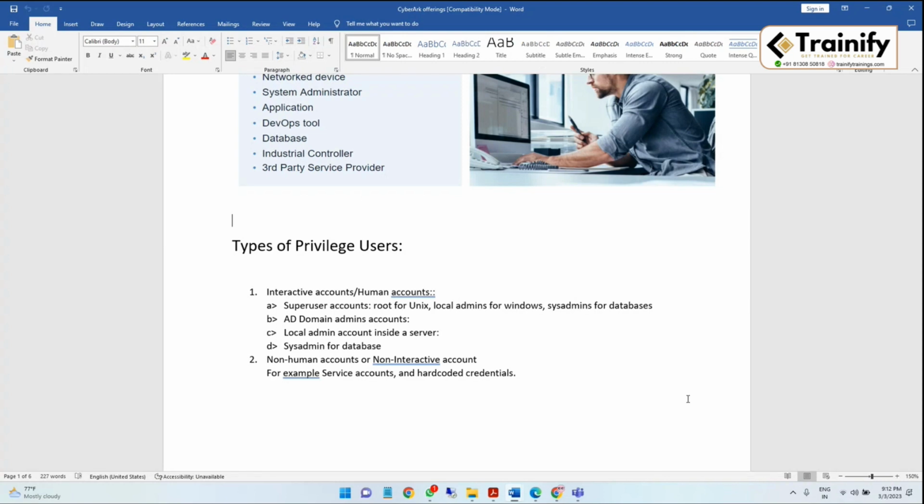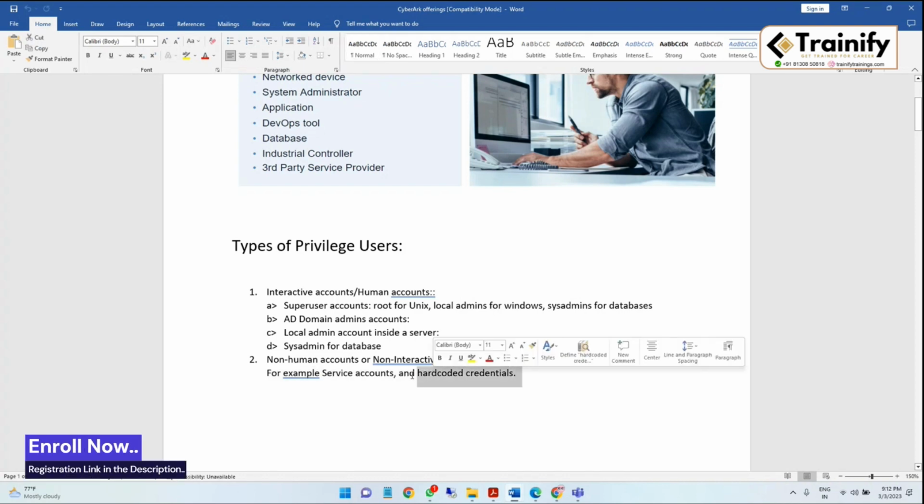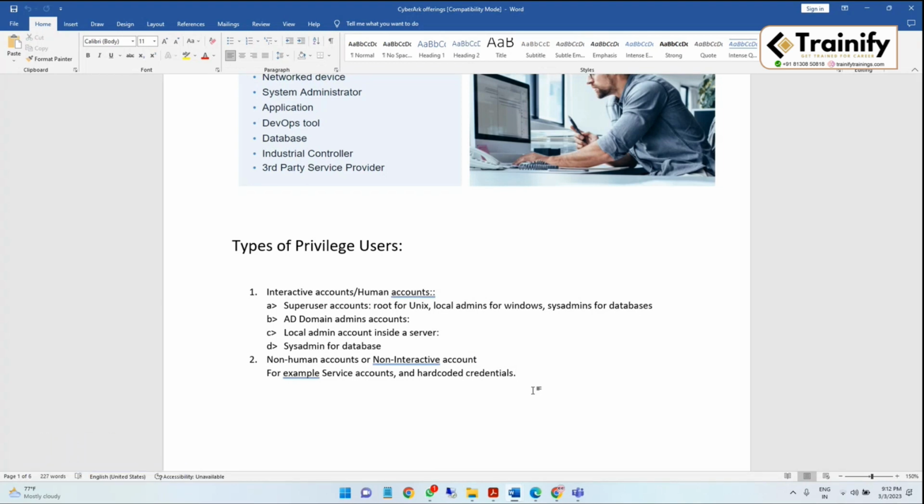If you take an example of hard-coded credentials here, let's say we have a script that needs to be pushed to multiple systems in one single go, right? There is a script, a Java code or a PowerShell code, that needs to be pushed to hundreds of servers within a very limited time frame, 5 minutes, right? So how do we do that? How does the script log into multiple servers and perform that functionality?